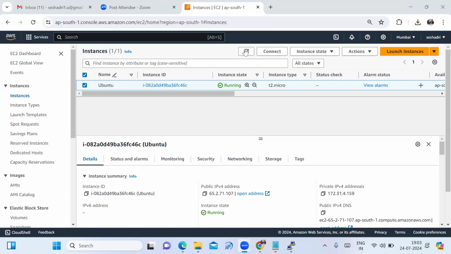For every instance, the PEM file will be different, no? You may use the same key. No problem. We can use the same key also. It will work out. Or you may create another key. If you want to use the existing key pair, we can use that one also. No problem. It will be connected with that key.